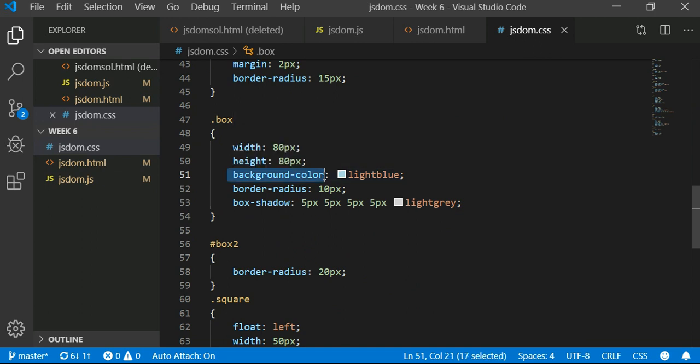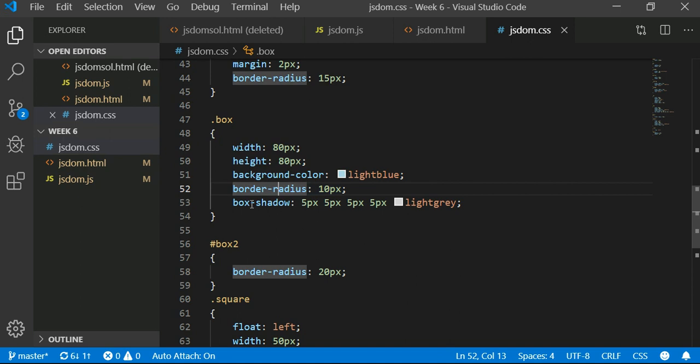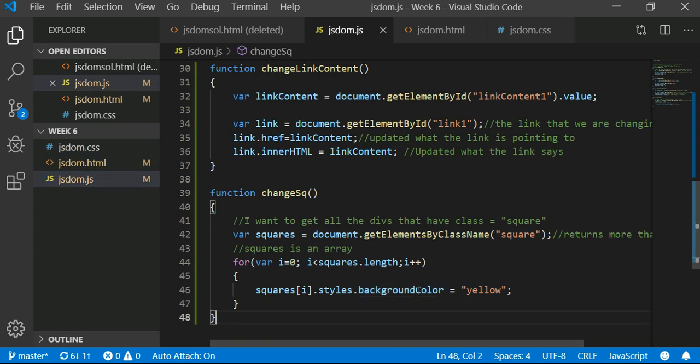But when you use it in the DOM, you cannot use it this way. You have to forget the hyphen and use camel case. So I'm changing the background color to yellow.